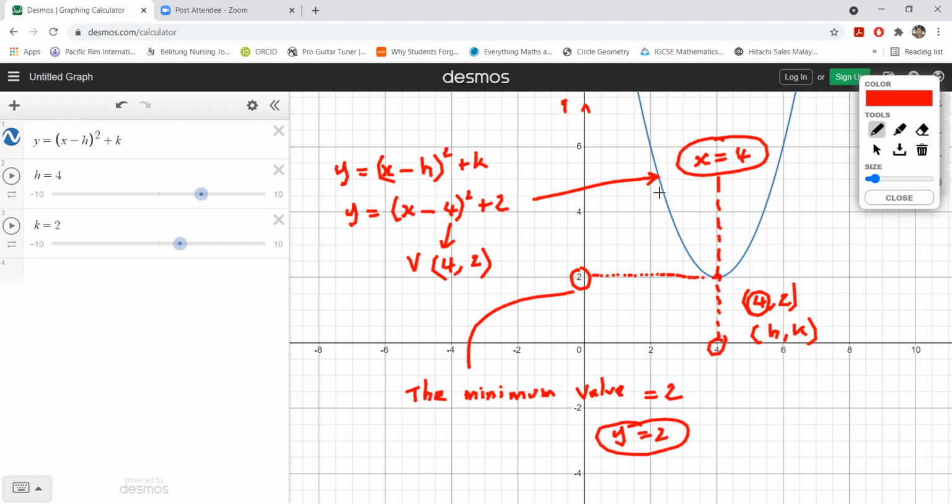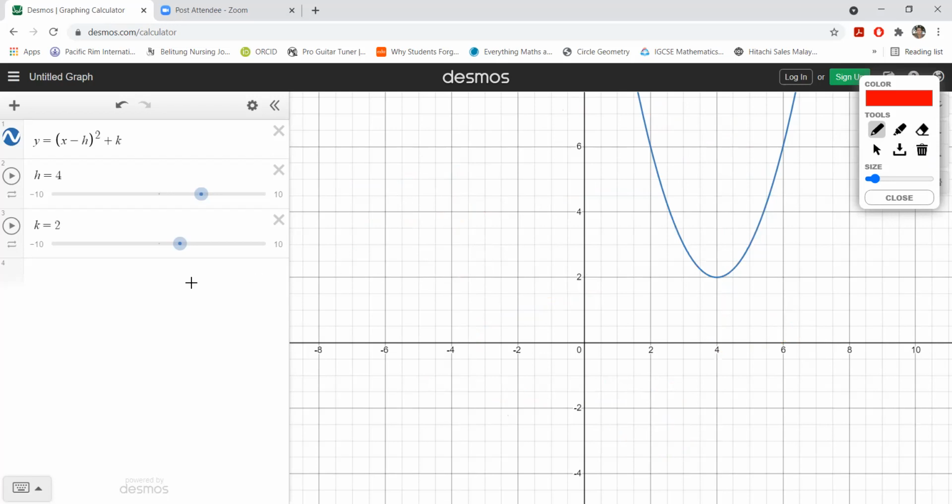So imagine you're walking down. If you're walking down this slope, you'll come down to here, and this will be the lowest point you come to. And then you start walking up again. So the lowest point is 2. That's the minimum. And this opens upwards as well, doesn't it? Opens up. Let's try that. Opens up. Okay, let's try another one. You got that? That's just some basic information. It's in the book too, but the book's got a lot of other stuff too.